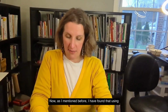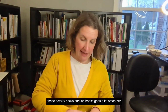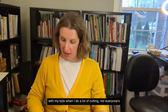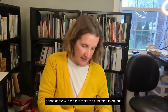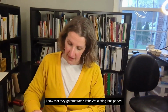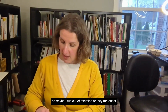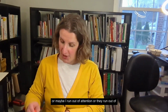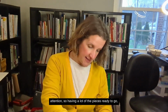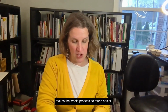Now, as I mentioned before, I have found that using these activity packs and Lapbooks goes a lot smoother with my kids when I do a lot of the cutting. Now, not everyone's going to agree with me that that's the right thing to do, but I know that they get frustrated if their cutting isn't perfect, or maybe I run out of attention or they run out of attention. So having a lot of the pieces ready to go makes the whole process so much easier.